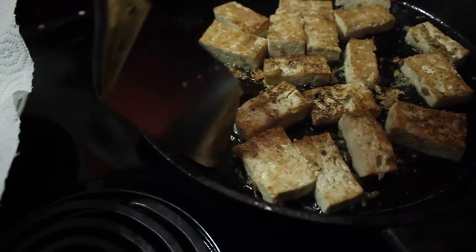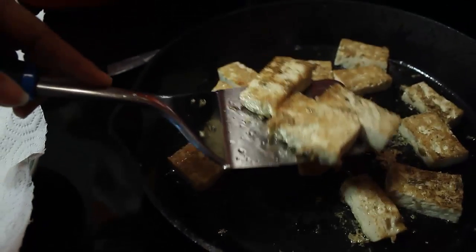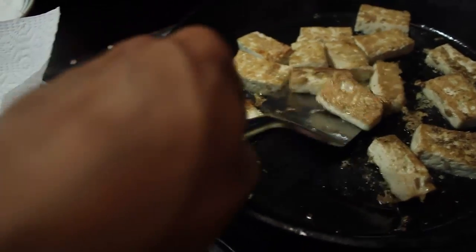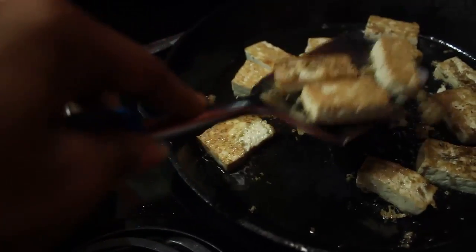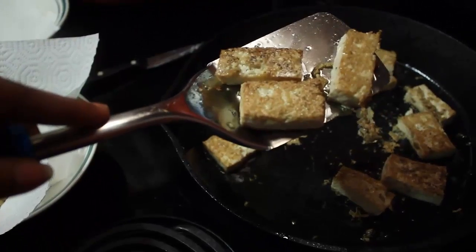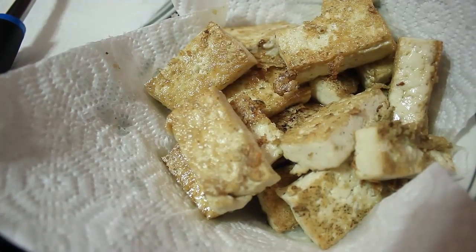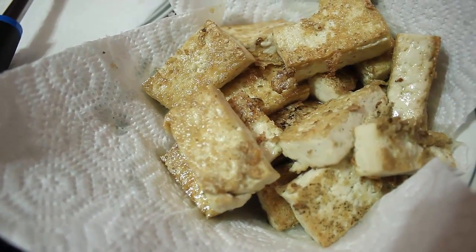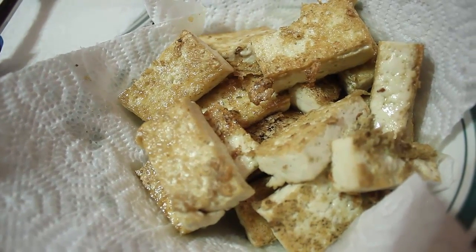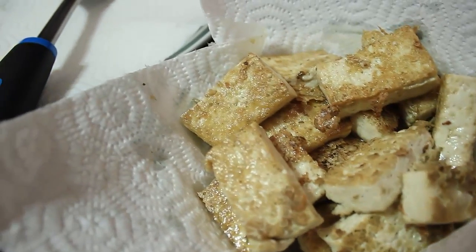Alright guys, so my eggplant tofu is pretty much browned on both sides. So what I'm going to do is take this and put it in here on a little napkin, to get some of the excess oil off of them. As you can see, nice and golden brown. To get it nice and golden brown like that, make sure you pat your tofu dry with a paper towel or a clean cloth, and then slice it. Make sure you squeeze the water out of the tofu as much as possible before placing it in your frying pan, okay? And you'll come out with some nice golden brown tofu.